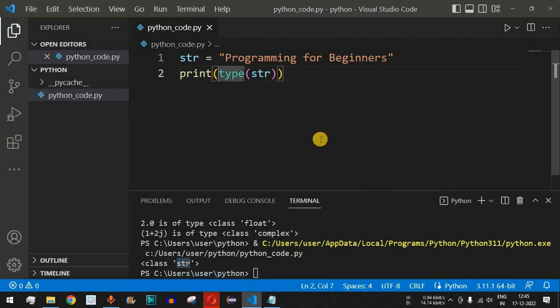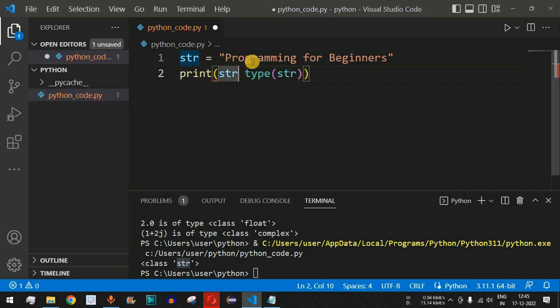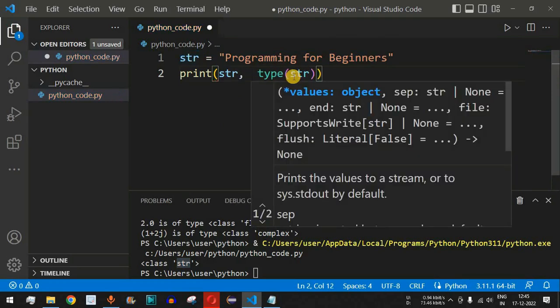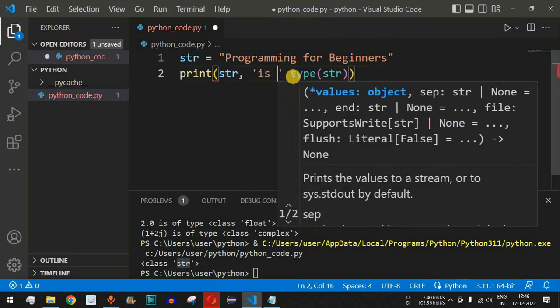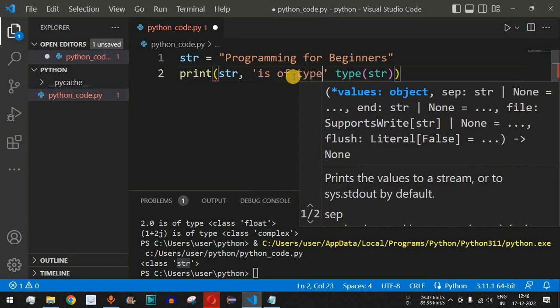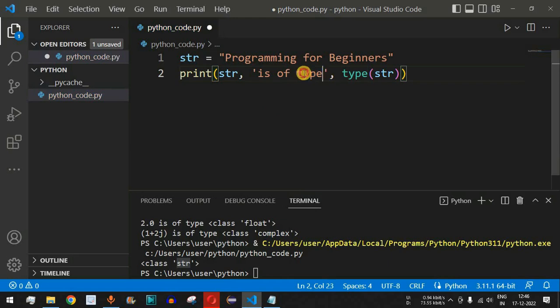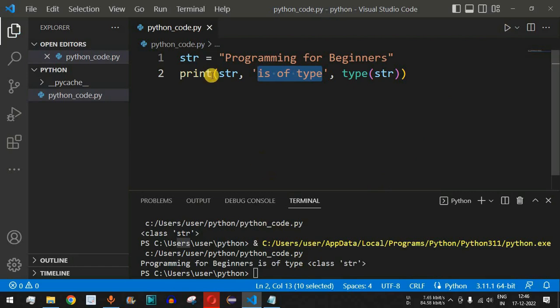We can also have some string value over here, that is first of all we are going to type str, that is the value of this str, and then followed by comma, and then we can simply have is of type inside the single quotes over here. Guys, it is very important that whenever you want to type certain characters, we should either have it inside the single quotes or double quotes, as we have seen over here. And then when we save this file and try running this code, it will show us the data type of this string with a more sensible statement.